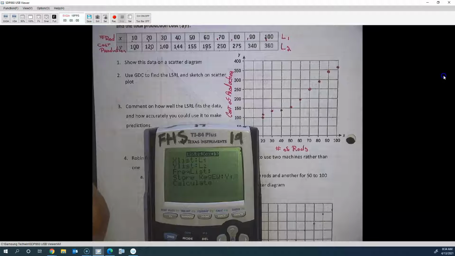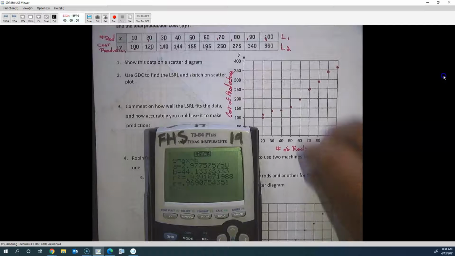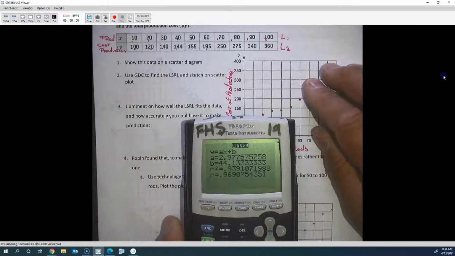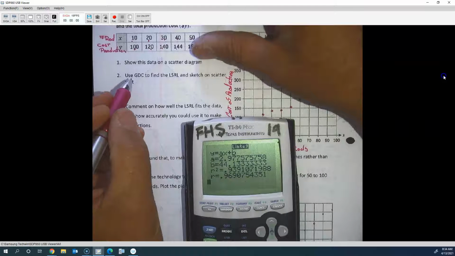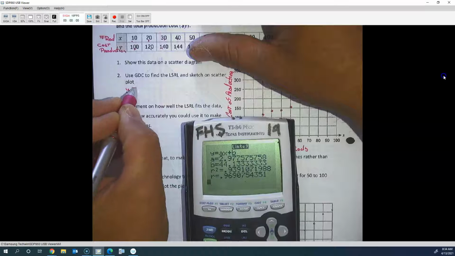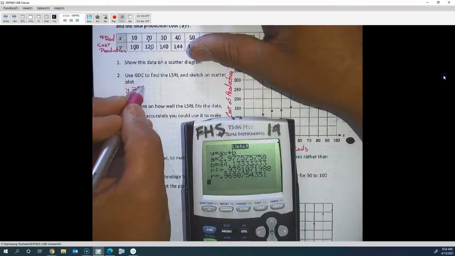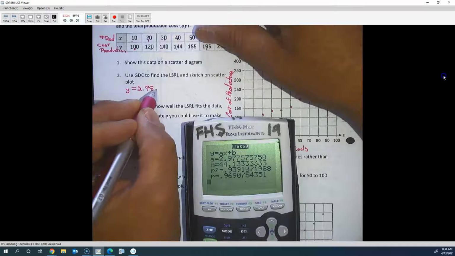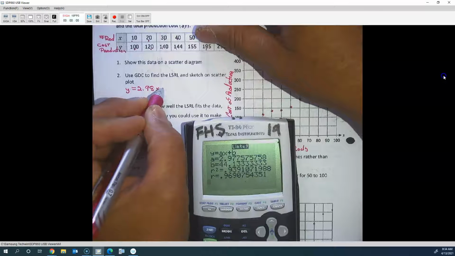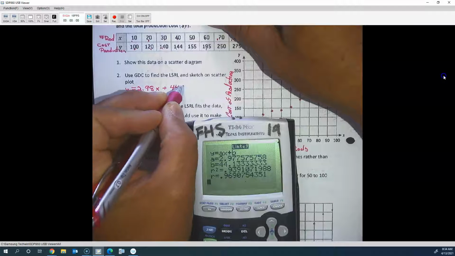Okay, and now calculate. All right, so I can see on this that my equation would be 2.9x plus 44.1.